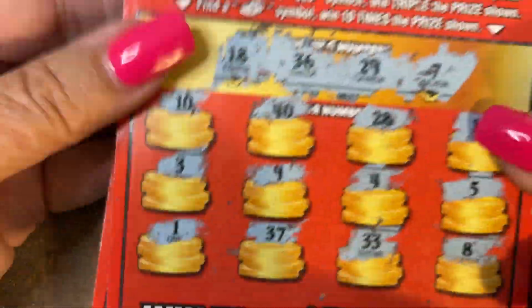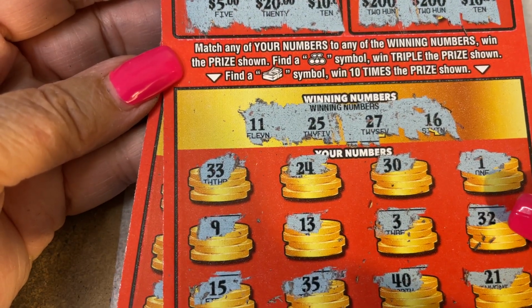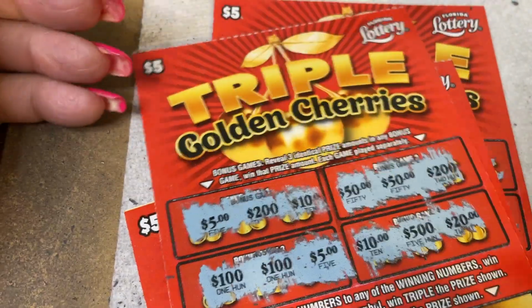Don't see nothing. Don't see nothing. 27. No, no 20s. Nope. Lousy tickets today. Just lousy picks.